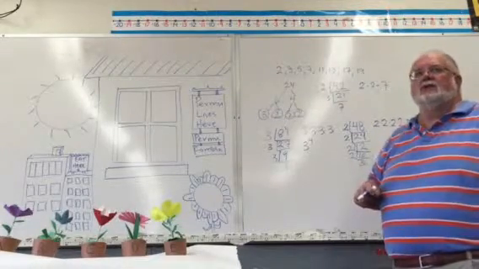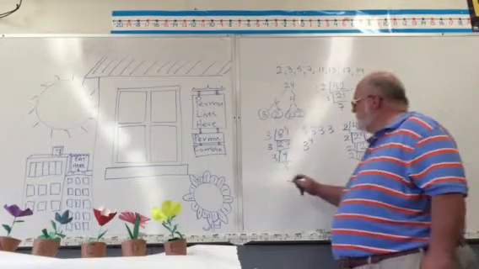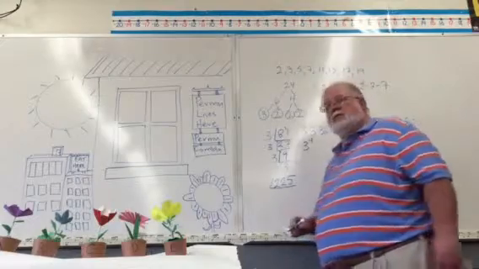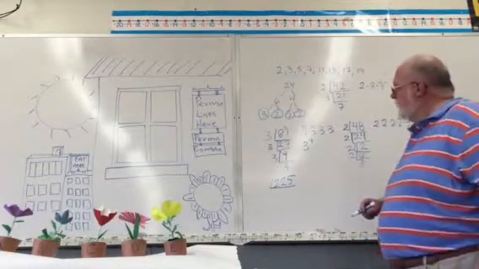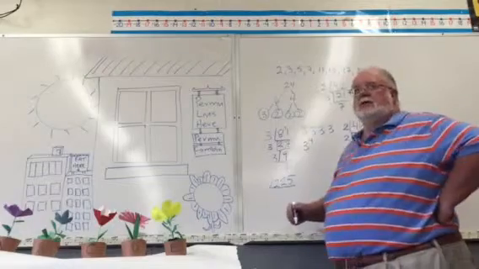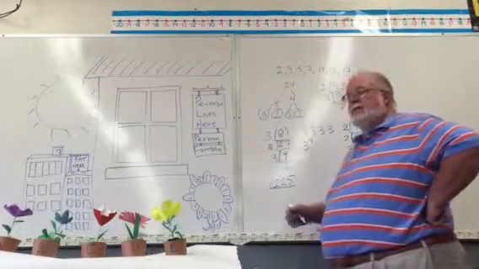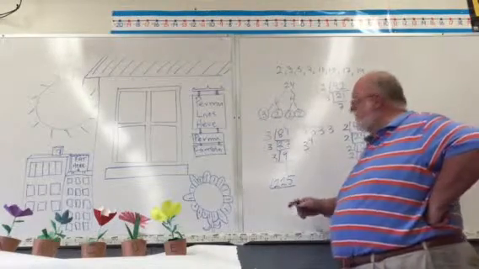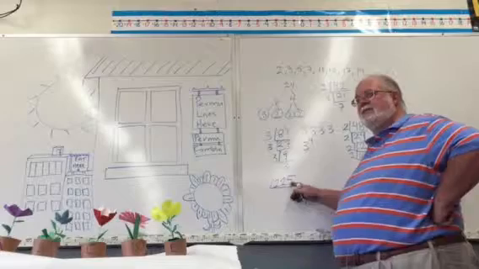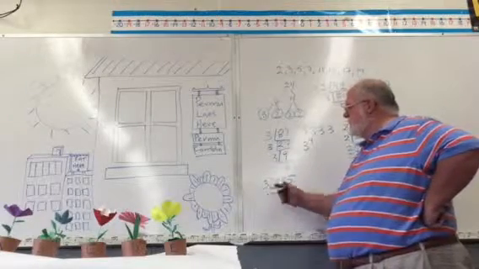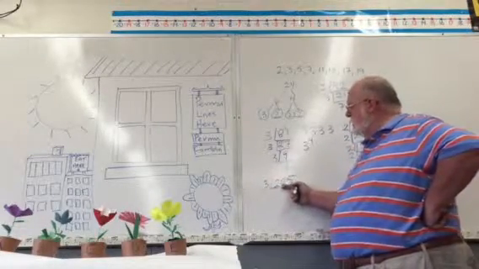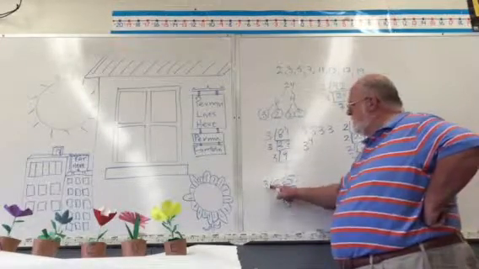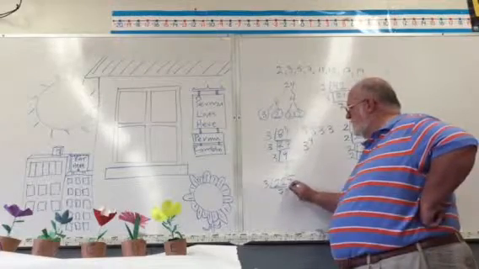Let's try one more fairly large one and see how we do. 225. Let's prime factor that guy. Well, there are no 2's because it's not even. What about 3's? Some of you wanted to go right to 5, right? But 3, interestingly enough, does go into this number. So 2 plus 2 is 4, plus 5 is 9. 3 goes into this. 3 doesn't go into 2, but it goes into 22 7 times with 1 left. 3 goes into 15 5 times.